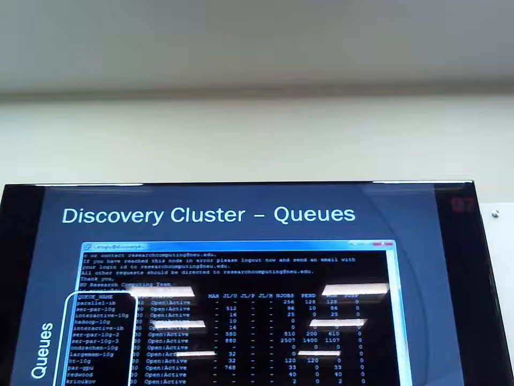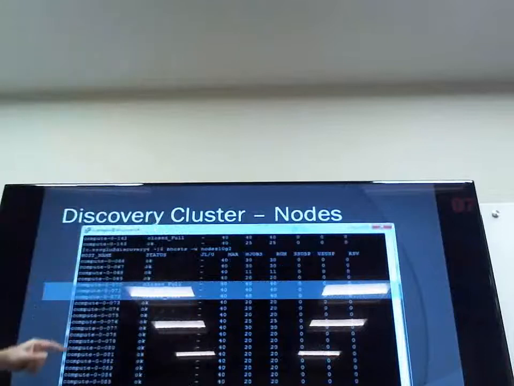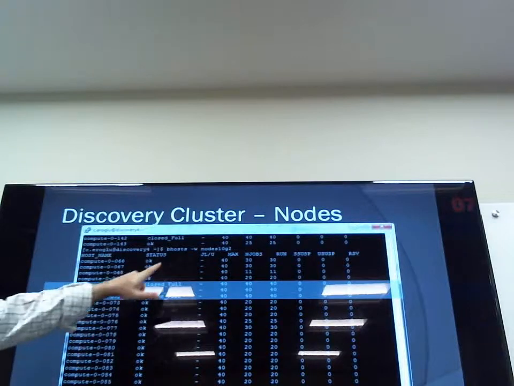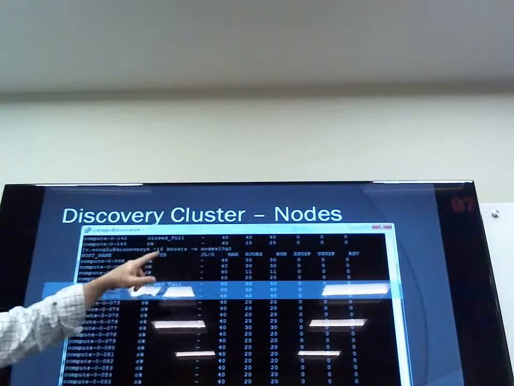Hadoop means Hadoop? Yes, Hadoop. We have interactive, Serpart, 10G, HT10G. So most of them, at least this upper half, are open to everybody. Okay, so what you do is you just select one of these, whichever one you want, and then you look into its nodes. So I went into nodes 10G. This is Serpart 10G, I think.